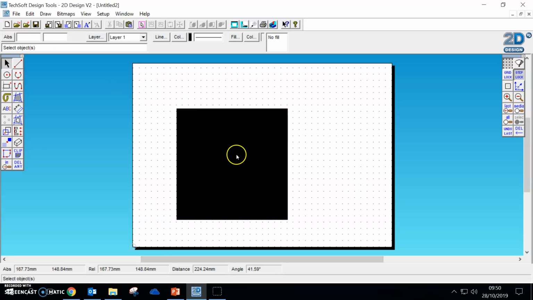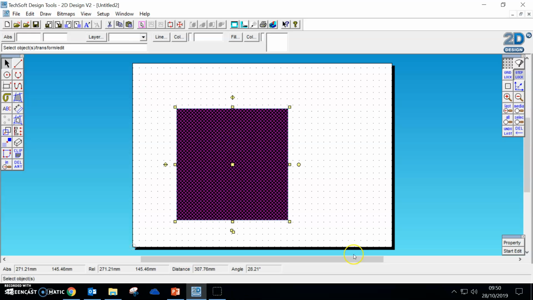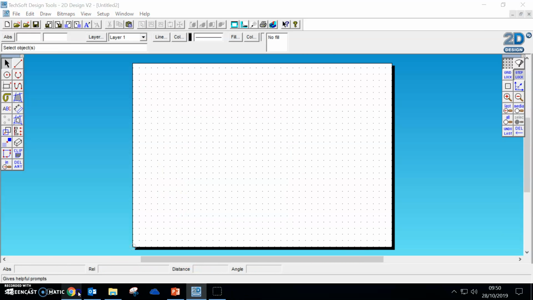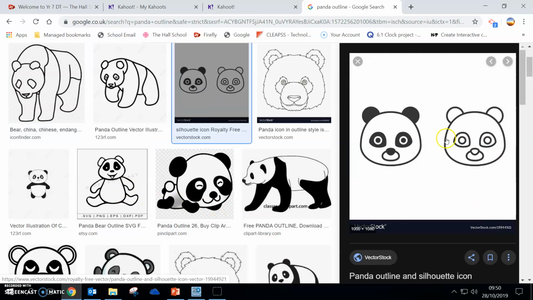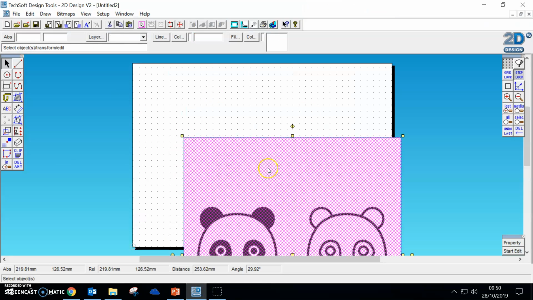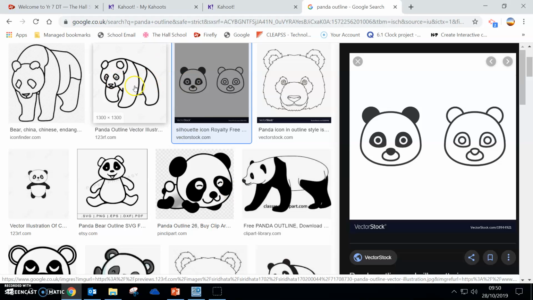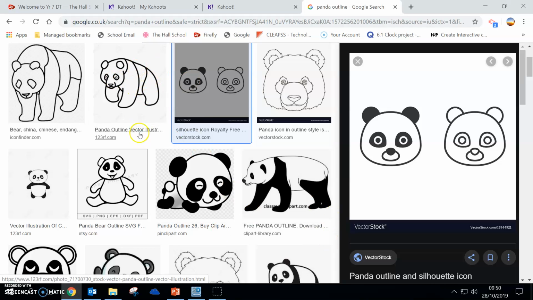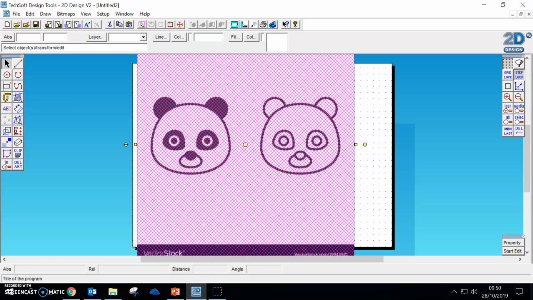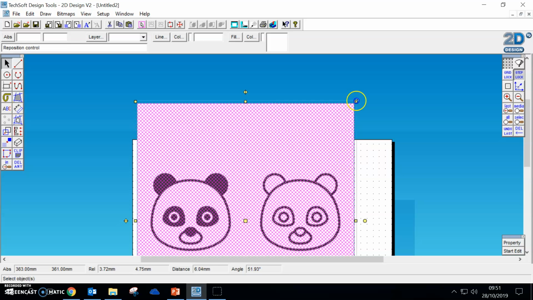If the image is a PNG file, it will go completely black. It cannot work with that file type. You need to find an image that copies and pastes into 2D Design without any issues. You could go the long way around, where you download this file, save it as a vector image, convert it to a bitmap, and then import it by using the file import. But you'll find that it's much quicker if you just spend a little bit more time on Google searching for an image that you like.